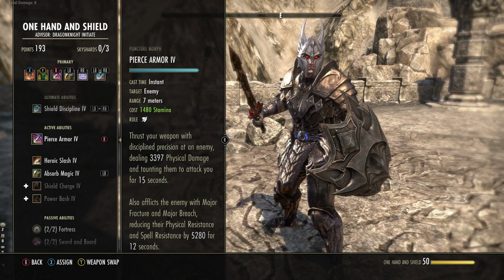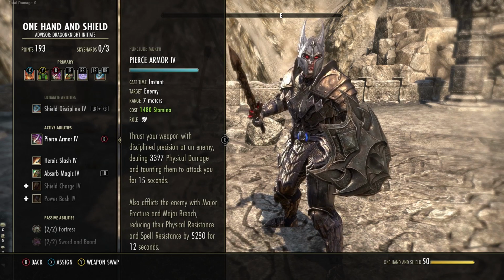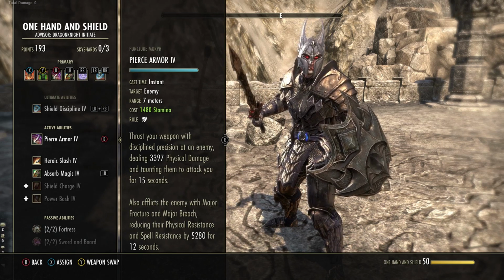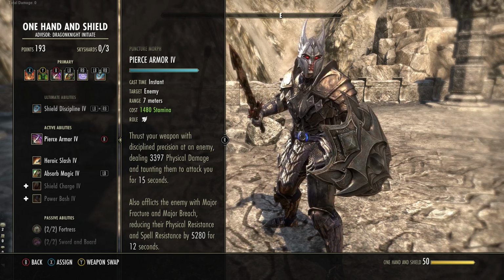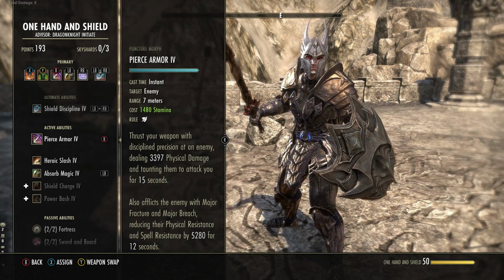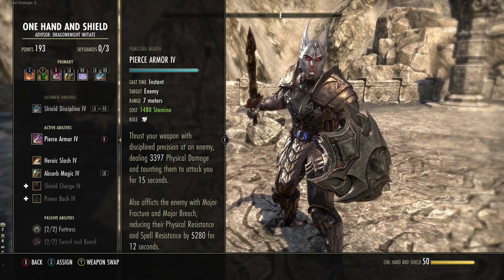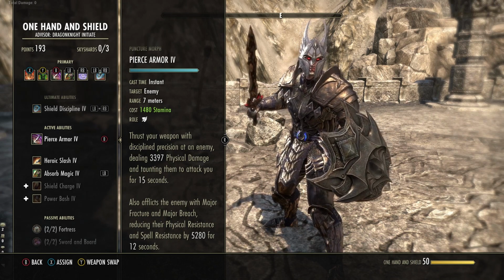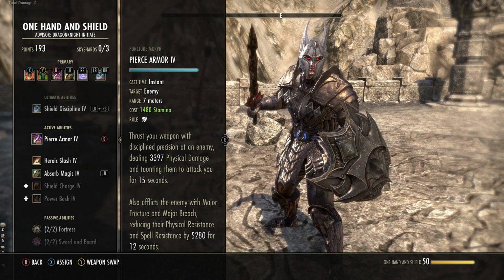Now, in the meantime, it starts off as Puncture, by the way, morph it to Pierce Armor on purpose, because the morph of this actually applies Major Fracture and Major Breach to the target for 12 seconds. Now, note, the taunt lasts 15, but the debuff lasts 12 seconds. So you want to reapply this every 12. This will strip the resistances of the target by 5280. This is an actual buff or debuff type, so they do not stack with another of exactly the same type. So this is on its own a standalone debuff.